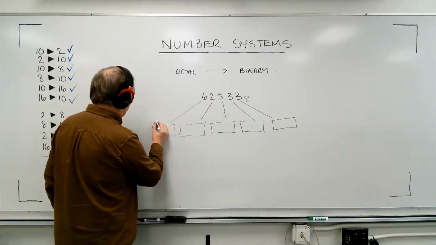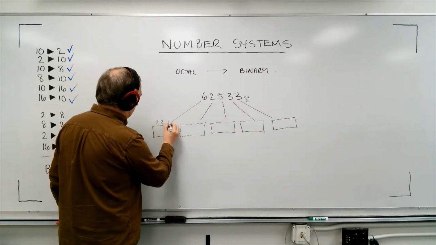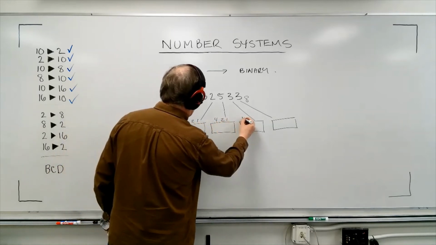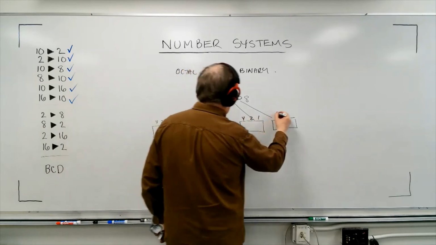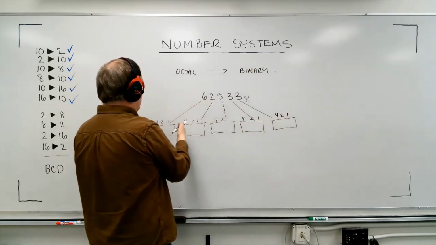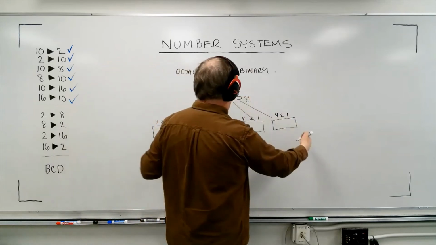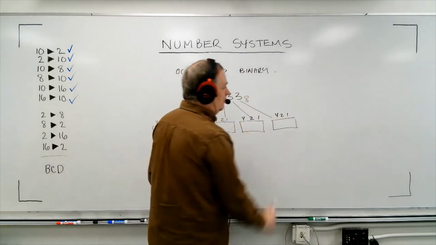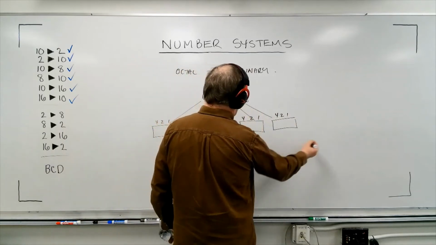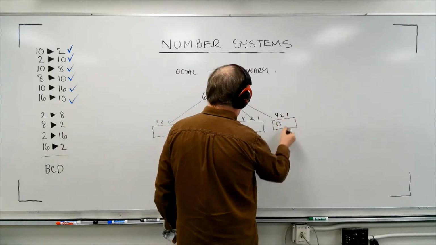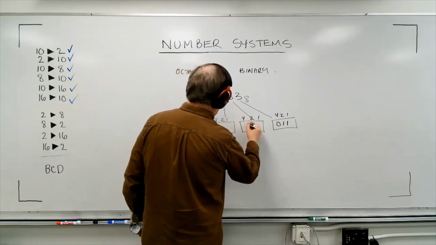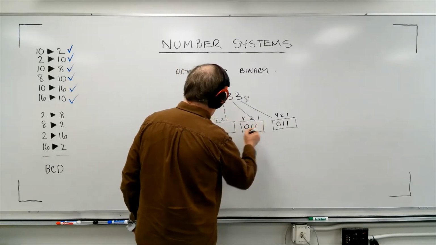So remember, the values of these are 4, 2, 1, 4, 2, 1, 4, 2, 1, 4, 2, 1, and 4, 2, 1. So we're breaking literally this number and creating binary segments out of these. And this in turn will be our actual full-size binary number. Now, we're going to start with 3. That's going to be 0, 1, 1. Another 3, so another 0, 1, 1.